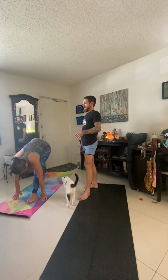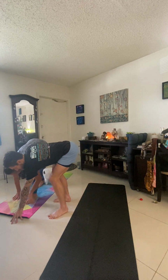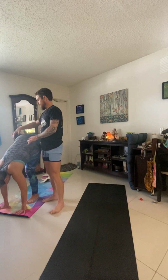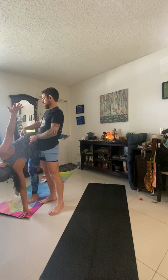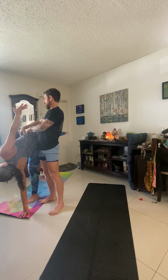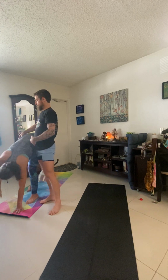And exhale, half moon. Release the left hand down roughly 12 inches in front of the left foot, maybe coming on the finger pads or fingertips. So now as you begin to open it up to the right, we can focus on the stacking of the hips and the shoulders. A lot of engagement coming into the glute medius as a way of keeping the right leg in abduction, or moving away from the midline.